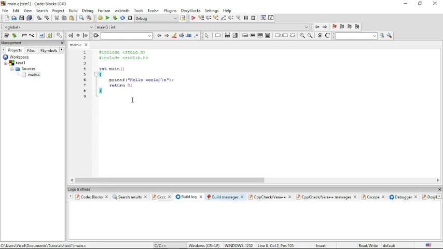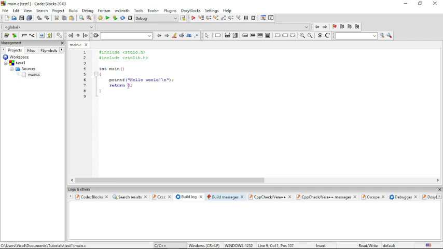This program is basically the program for displaying hello world on your screen. These are the preprocessor directives, #include stdio.h and #include stdlib.h. But for this program, they are not really necessary. Then you have your int main, which is the main function for a C program. You have the opening curly braces and the closing curly braces, and then we told the program to print hello world on our screen and then return 0.